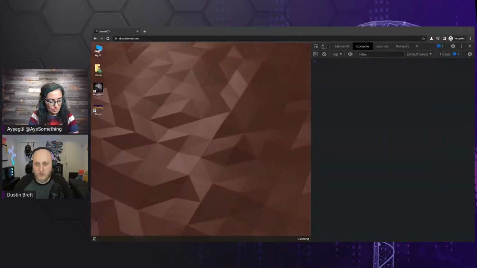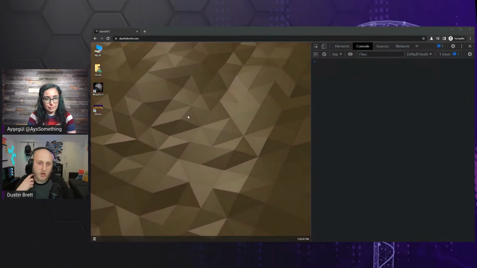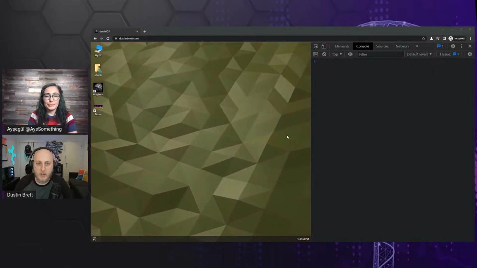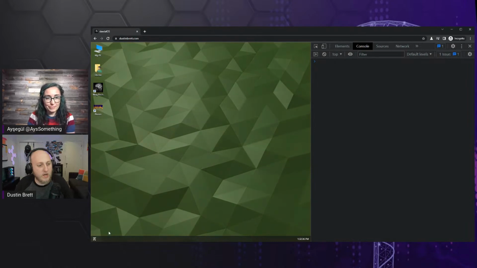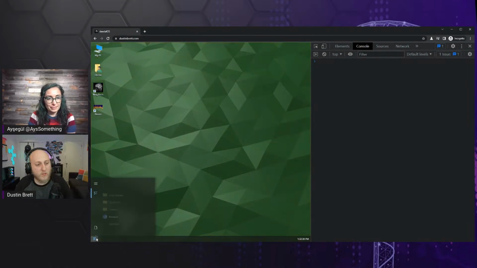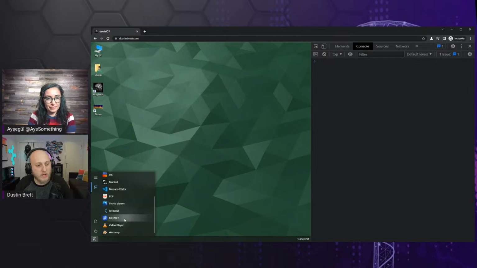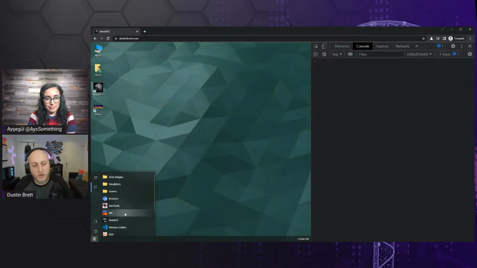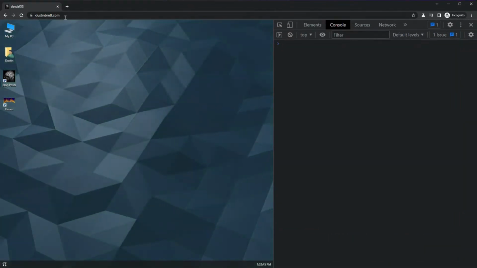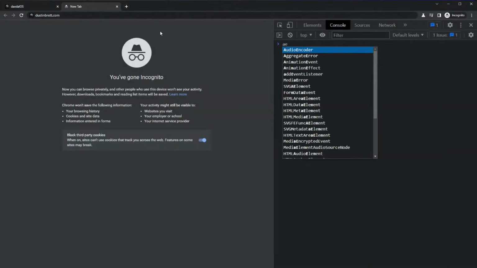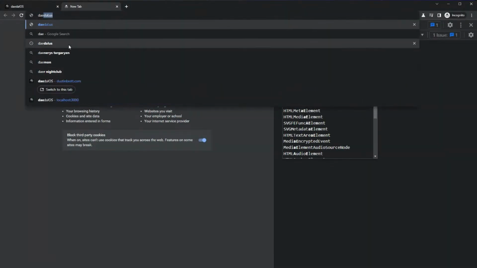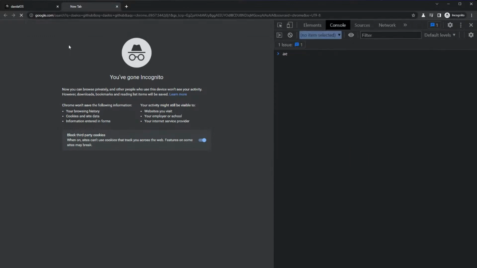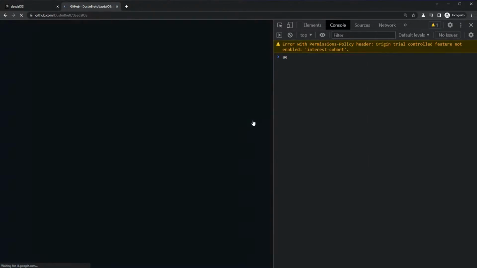Cool. Can you show us what your demo is today? Yeah, sure. I can show it here. So this is my website, dustinbrett.com, and this is the thing I had on Hacker News. It's my desktop environment in the browser. It's kind of modeled in some ways over Windows 10, just because that's what I use as well. And it's got many different apps, a lot of which utilize WebAssembly. I could even show the GitHub project quickly here. There it is.